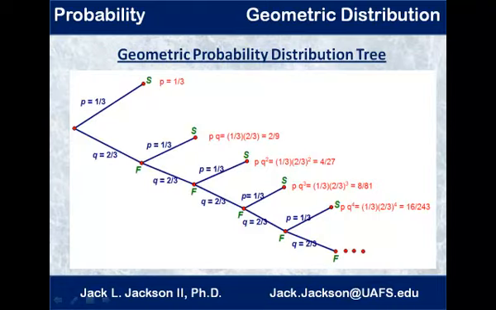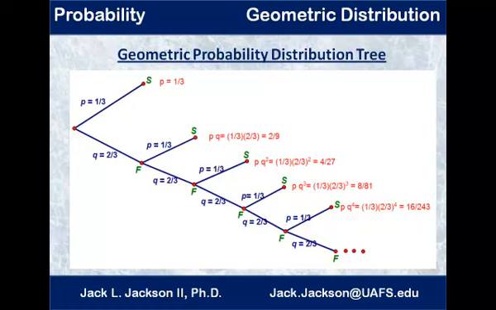So notice at the beginning we can either have a success or a failure. The probability of success is P, the probability of failure is Q. Then the next time it's an independent Bernoulli trial, so again we have a probability of success or failure the next time if we had a failure the first time. If we had a success the first time, we're done. And the probability of that path is just P, in this case 1/3.